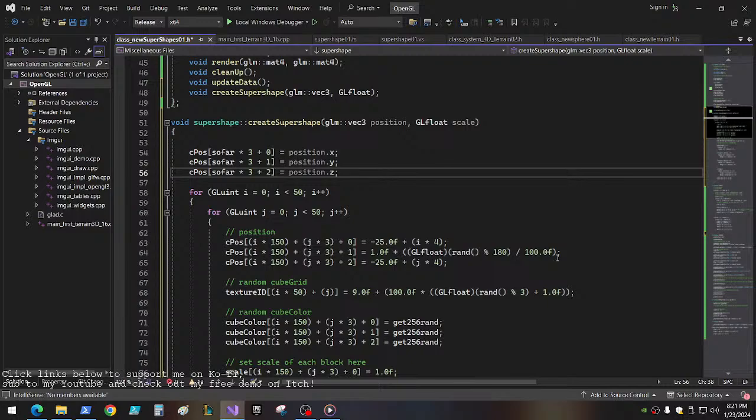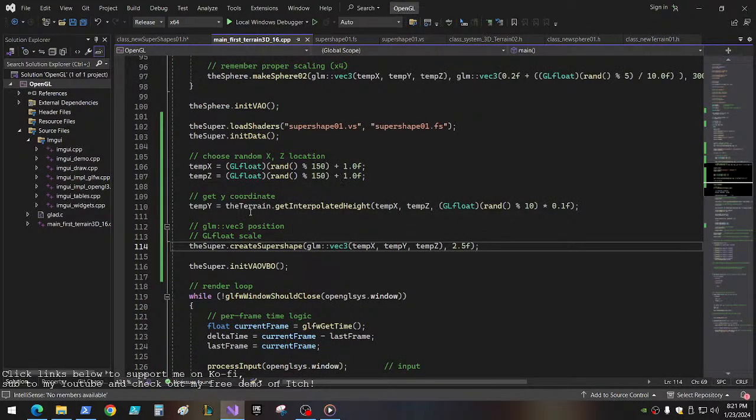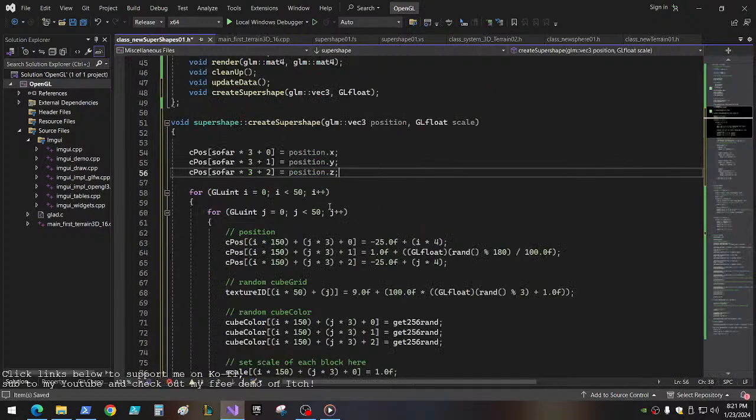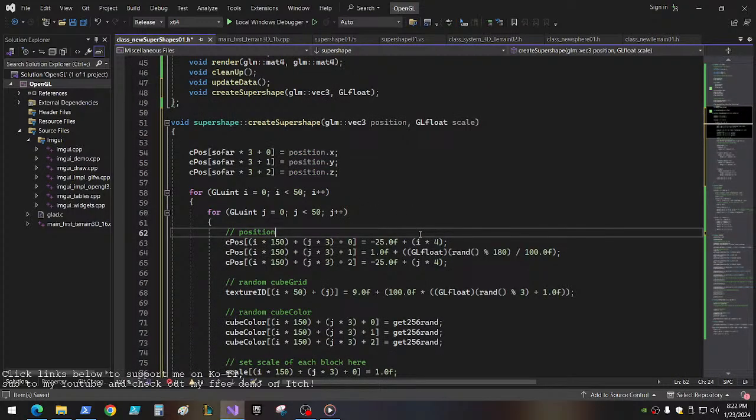Although this is 1 plus random that. Float random 180 divided by 100, 1 plus 1 up to 1.8. Okay, that's fine. Because we're going to get the position and everything. So when we go into here, this is for the super shape right here. There we go. Just making sure. Okay. And so now we don't need this anymore.